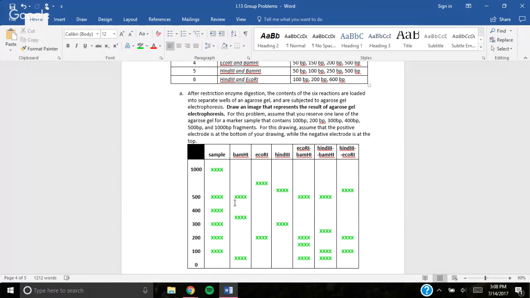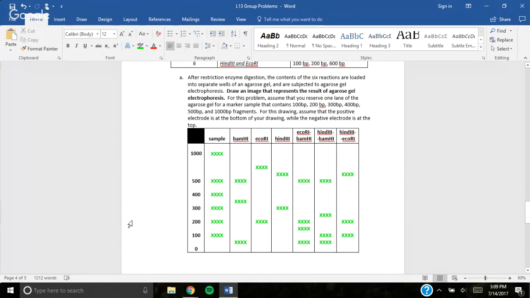And the next column is our sample with the markers. And everyone gets one because that's what the markers are. And so if you look at the results in the table above, the corresponding X's correspond with the number of base pairs for that enzyme. So for BamHI, we get 500, and I think 350 and 500, and that's where those are marked on this table. Same for EcoRI and HindIII, and same for the combined ones as well to generate this banding map.